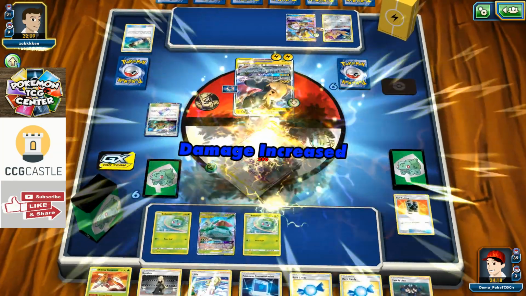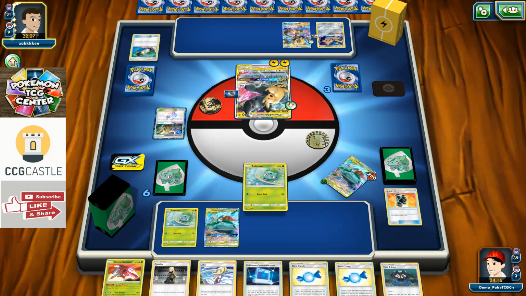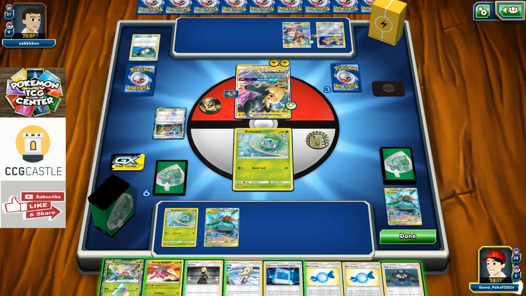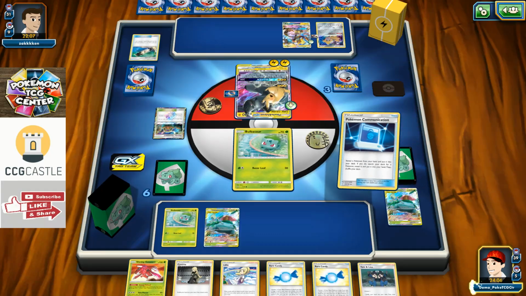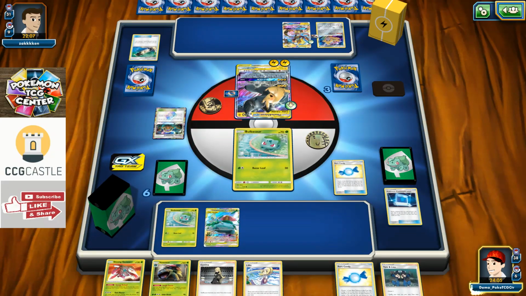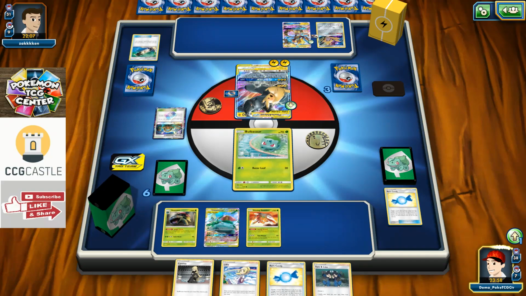Tag Bolt GX, yeah, he decided to go with the Tag Bolt GX. Okay, not bad. He's just taking 3 prize cards, not a big deal. Still, he won't be able to knock out my Venusaur on the bench. I'm gonna trade my Shaymin, and I'm gonna grab myself a normal Venusaur. I'm gonna put him in play. I'm gonna put this Genesect on the bench too.